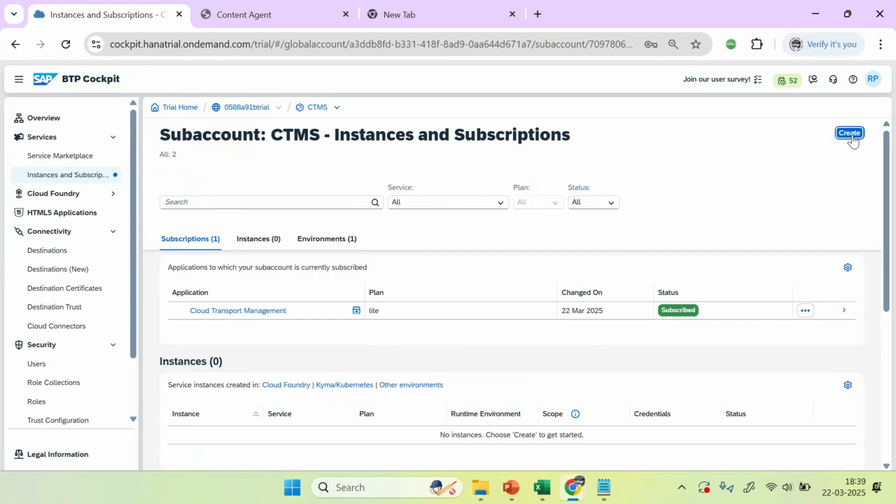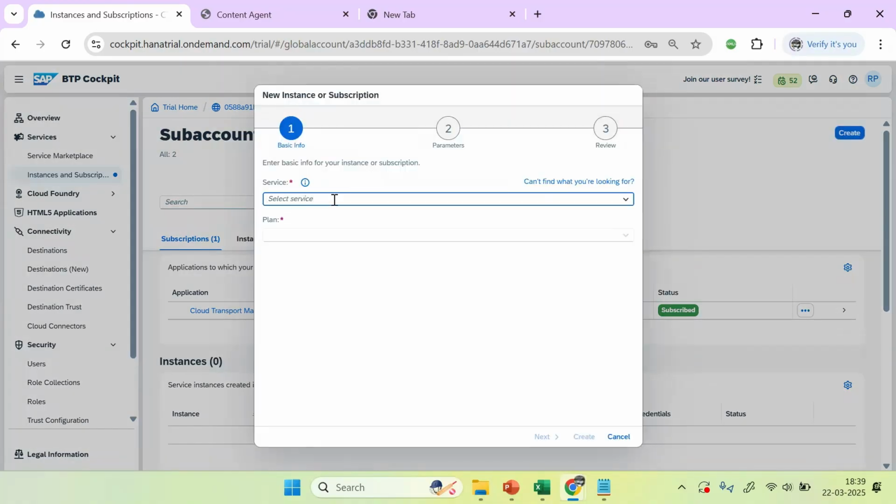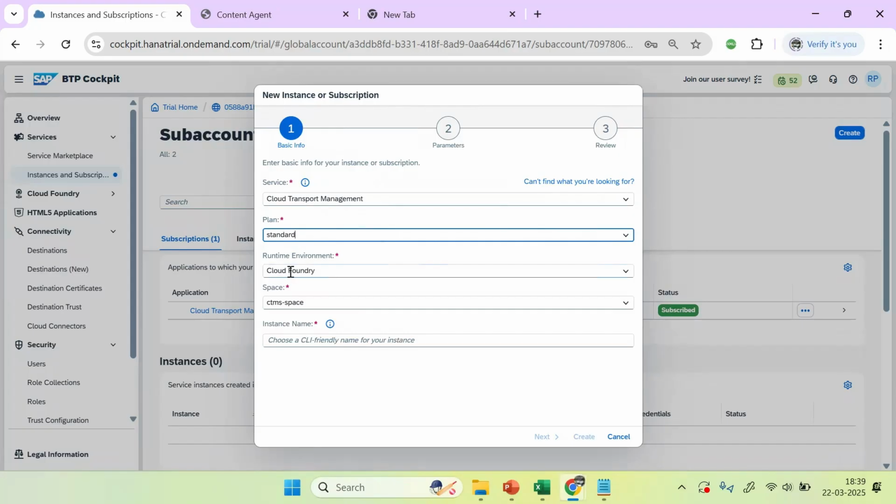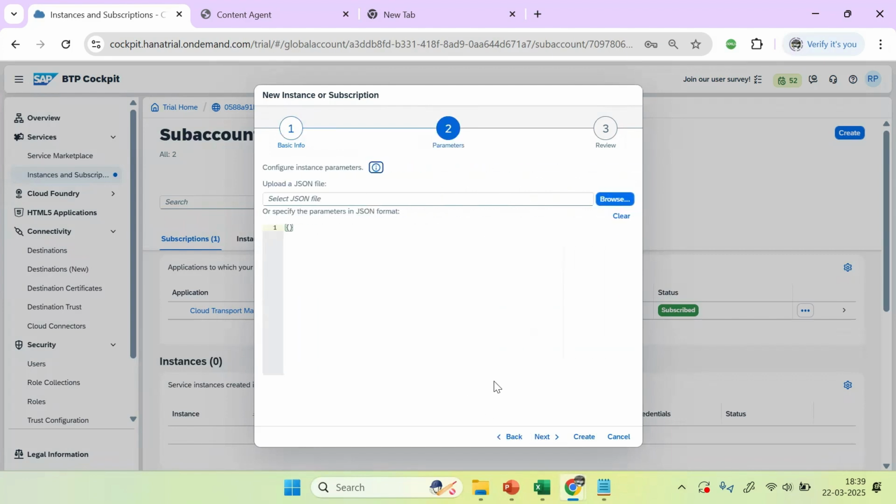So now click on create, transport management, cloud transport management. The plan should be standard. And now it is your CTMS space. Instance is CTMS-standard-instance.